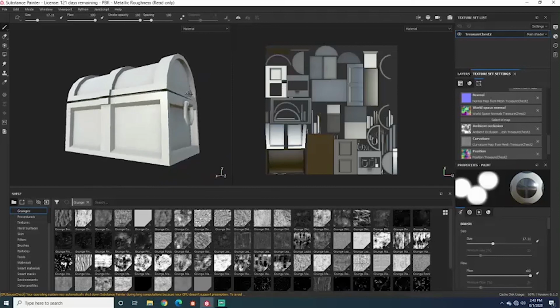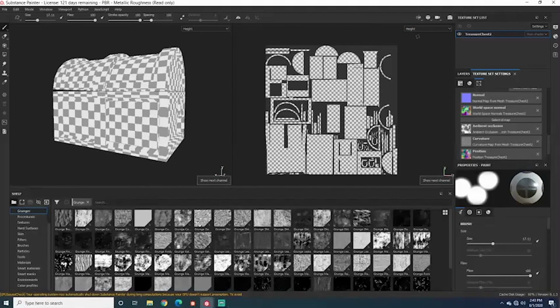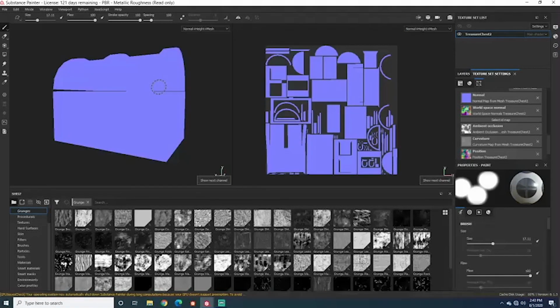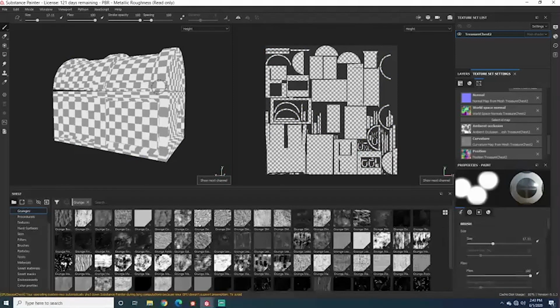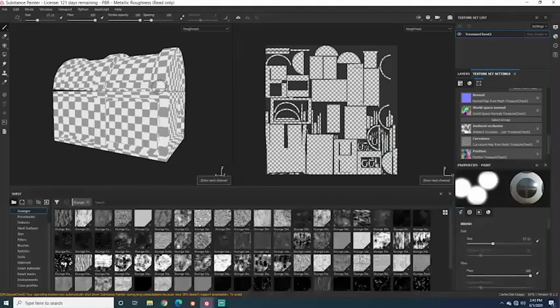So in order to see these maps, if I hit C on my keyboard, I can go ahead and run through the channels. And if you look over here to your right above this 2D UV view, as I keep hitting C, it's telling me what maps I am looking at. I'm looking at base color, I'm looking at height, this is roughness. Currently, you won't see much of a change because there isn't any information in there yet. But as you start to add information, you're going to see that detailing in all of these maps.